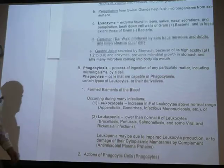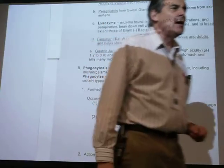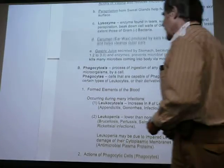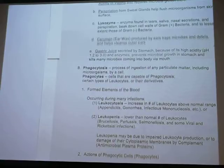Now, the second line of defense is also non-specific. This doesn't consist of barriers per se, but it's cells and various processes associated with these cells. And what this does is deal with organisms that have gotten into the body. Because you're always going to get some organisms in. Like I say, you're constantly being bombarded by microorganisms.